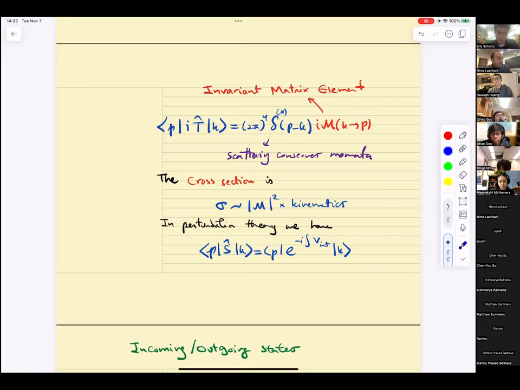Now, I won't have time today to go through this connection, but in quantum field theory, what we observe is the cross-section. In the scattering problem, the thing that we observe is cross-section, right? Do you know what the dimension of cross-section is, as an observable? Dimensional analysis of it. I will go through this at some point later. Area, right? Exactly. It's cross-section, area. It tells you about the effective area where the interaction happens.